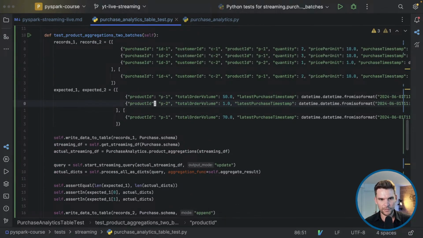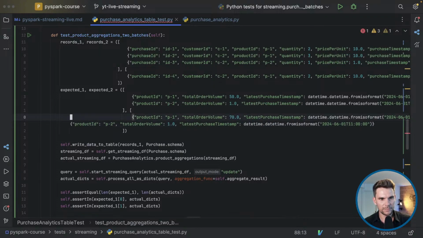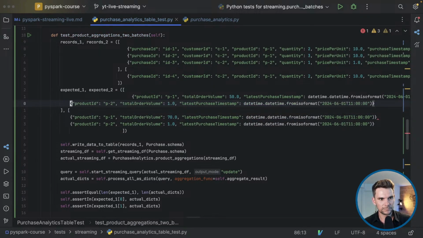So we need this record in the output as well. Product 1.